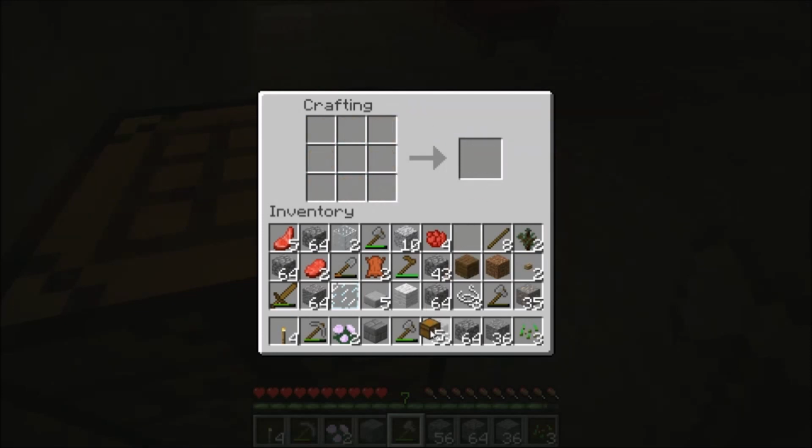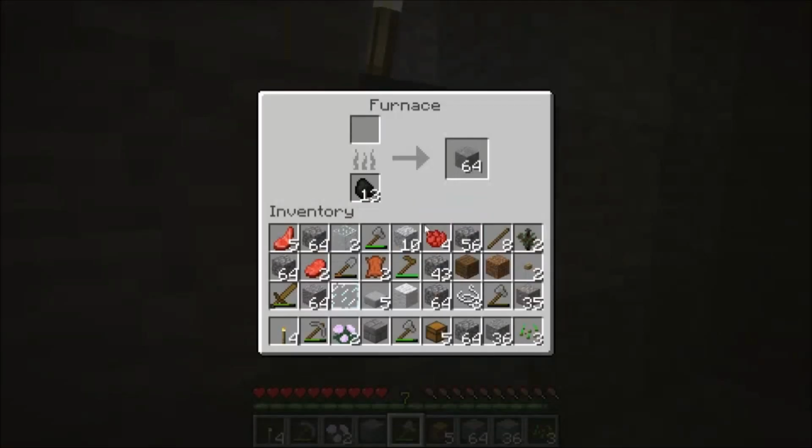There we go. Got five boxes. And if we can make... Where's that stone? Okay, the stone is in here. There we go.